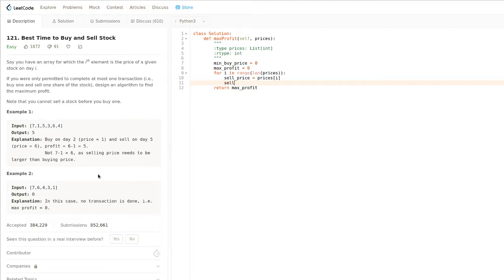So what we want to do is sell price minus min buy price. But the thing is, initially we do not own any stock. So this would give us 7, when really at this point it's an indeterminate value because it's not possible to sell at this point.